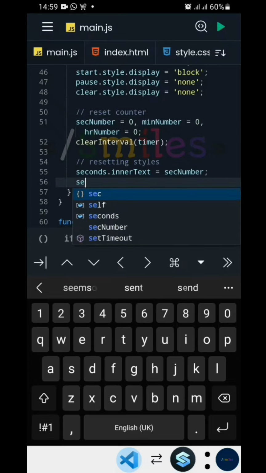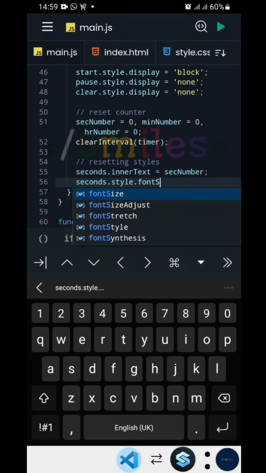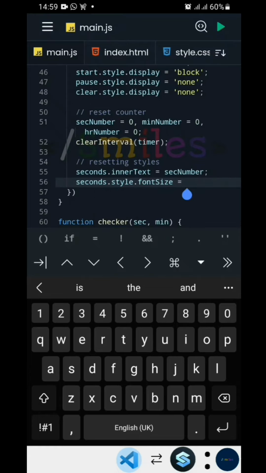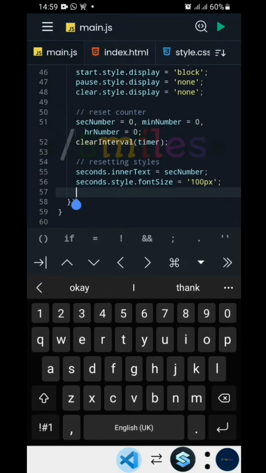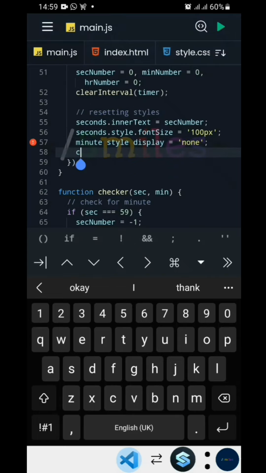And then we want to also set seconds.style.fontSize. I want to put the font size back to 100 pixels, and then get the minute. So minute.style.display this time, and basically what we want is to set the display to none. This I'm going to do for the rest of it.